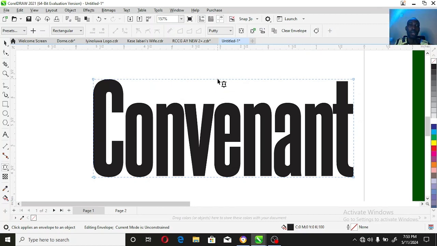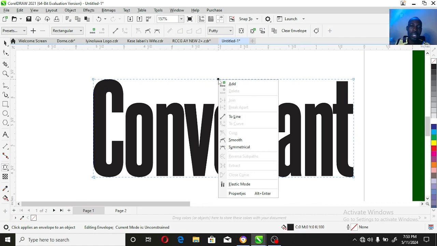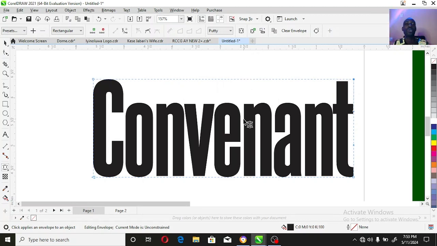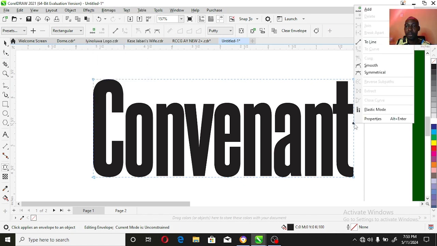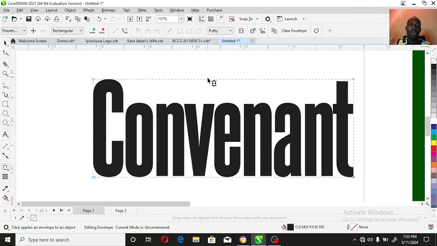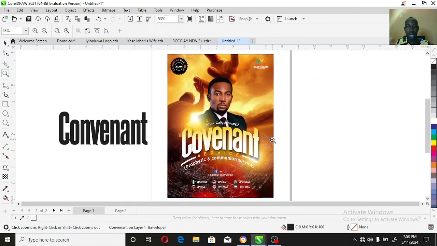Come to the middle aspects, click on it and right click, then click to line. What click to line means is that if you want a straight perspective, we don't want an over or round perspective, but now we want to go into a round perspective like what we have here.